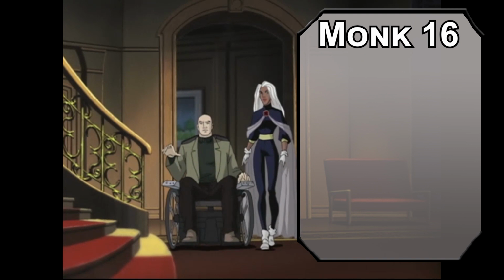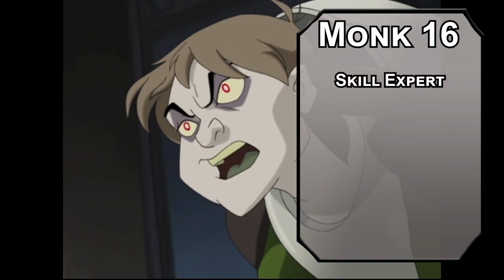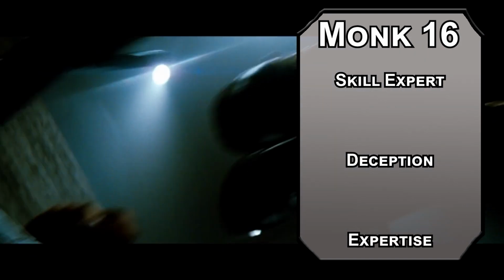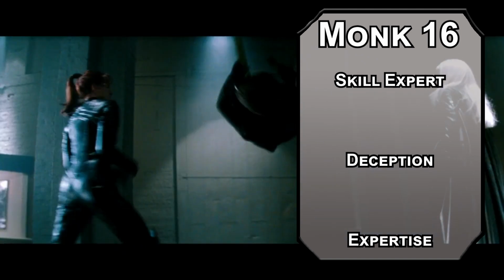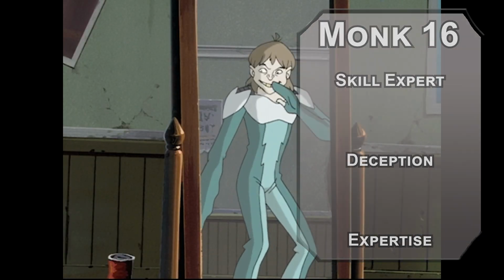16th level monks get our last ability score improvement or feat. Since wisdom is odd, let's round it up with skill expert and grab another skill like deception, and expertise in a skill, I'll go for athletics. Toad is actually able to lift really well with his legs. Just how you should be lifting too. Stop using your back. I know you think you're young and invincible, but you don't have Timeless Body.